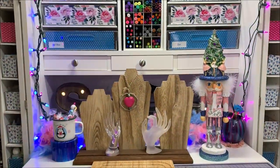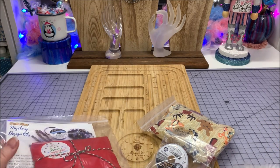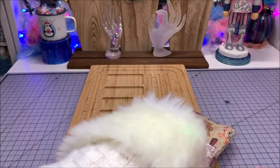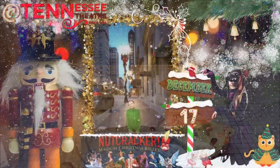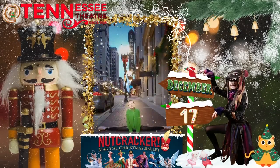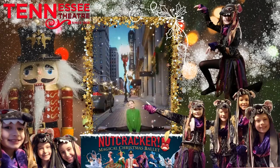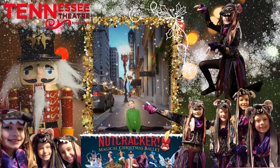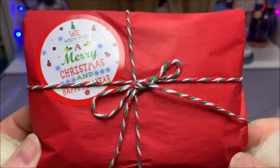I did a little bit of a Thanksgiving shopping spree at a few select beading companies, one of which is Soft Flex. I got their nutcracker collection design challenge kit because I'm a sucker for the Nutcracker. My little cousin — I call her my niece — little miss Evie, is in the Nutcracker at the Tennessee Theater in December 2022. She's going to be one of the little mice. My main experiences at the Tennessee Theater have been Harry Connick Jr. concerts — my poor friend Cheryl should remember those well.